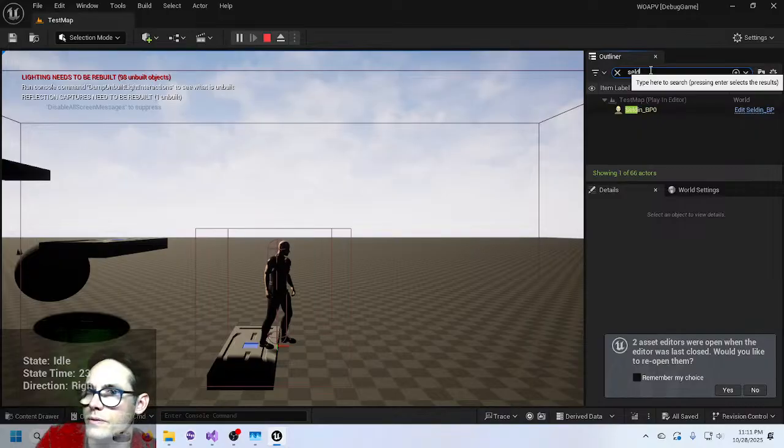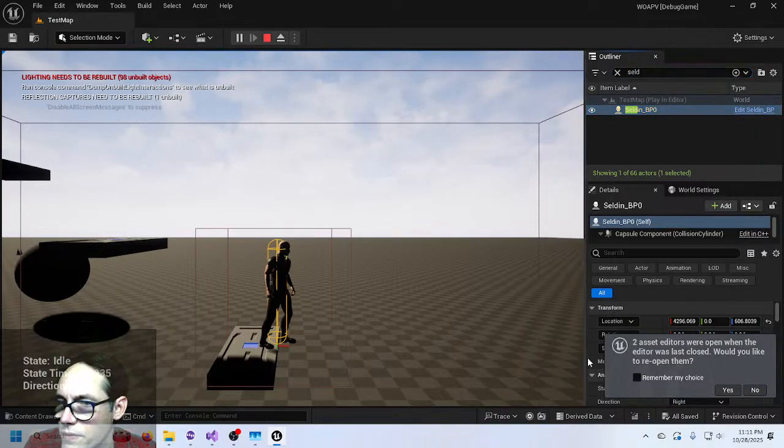Let's grab Selden, and we'll grab the coyote block reference object.